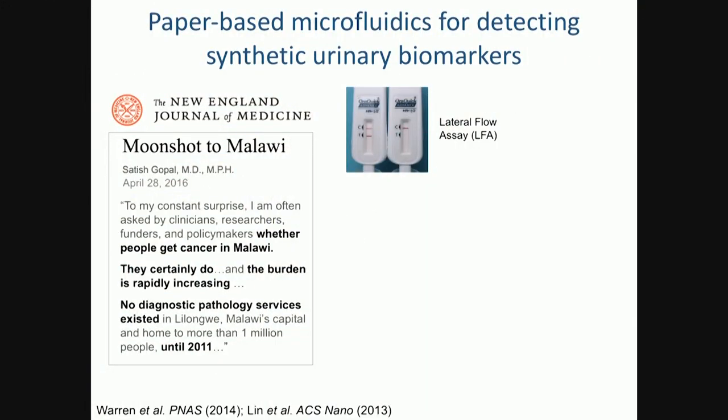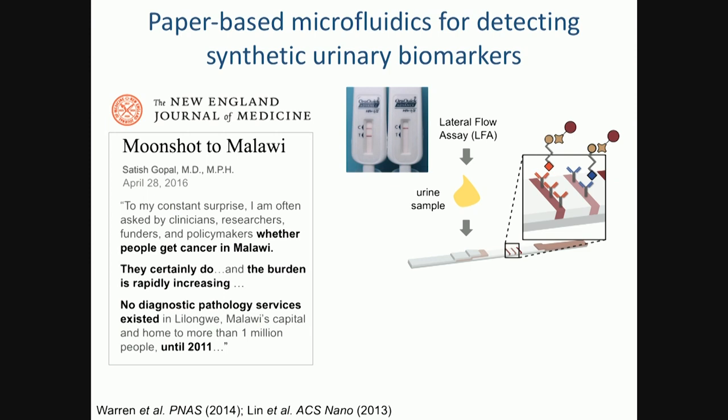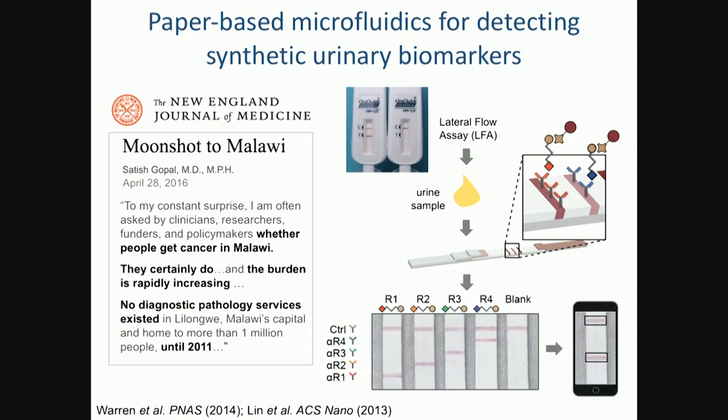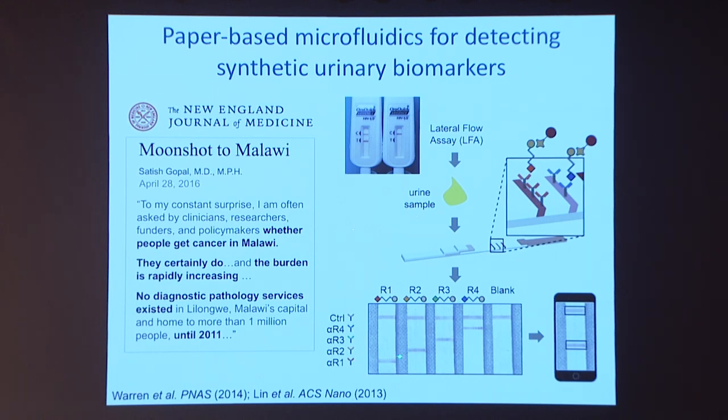And so inspired by the paper diagnostics, the lateral flow assays that have been revolutionary for HIV, we adapted our assay, instead of being a mass spec barcoded assay, to be barcoded by ligand, and we put it on paper. So you can print antibodies on paper that will catch these ligands. And so now you have a paper diagnostic version of this test. And the students and I imagine that you could take a picture of this paper diagnostic on a smartphone and maybe send it to a remote provider.